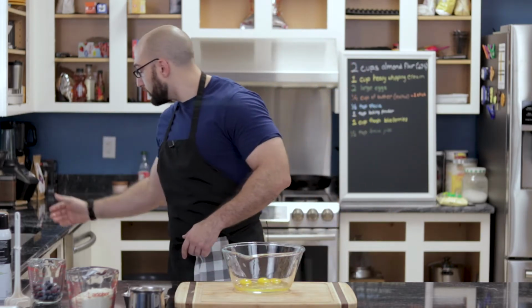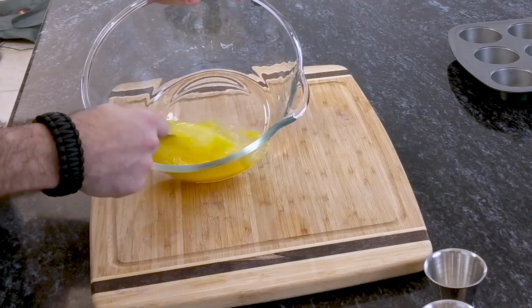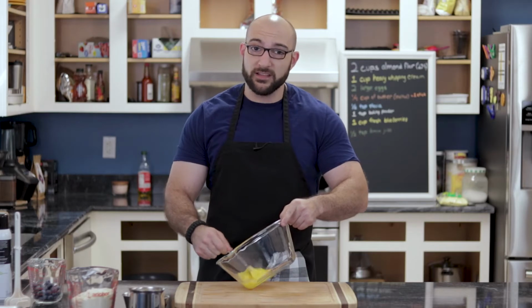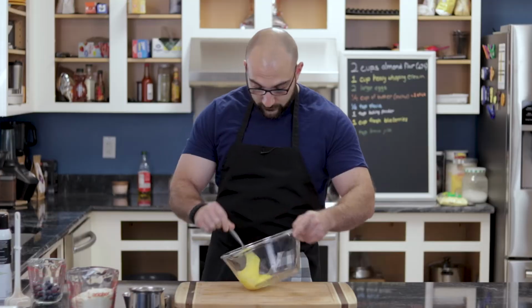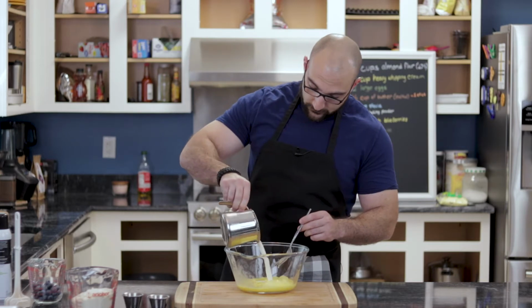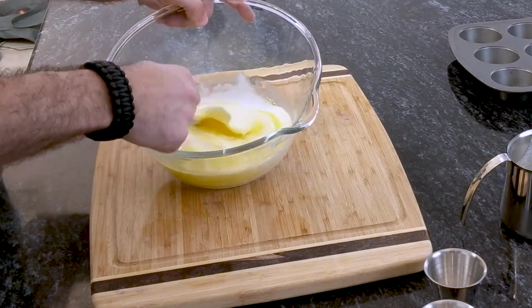1, 2, 3. Oh, yolk everywhere. So we're just gonna beat these almost like you're beating an omelet. We want it to mix well. The reason we're mixing the eggs now is because it's a lot easier to beat when you have everything else in there. Let's just make some mess. So once that is beat, we're gonna add our cream. We're gonna give this a good stir as well to make sure it's all mixed well.